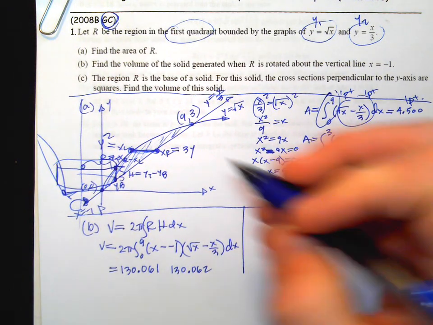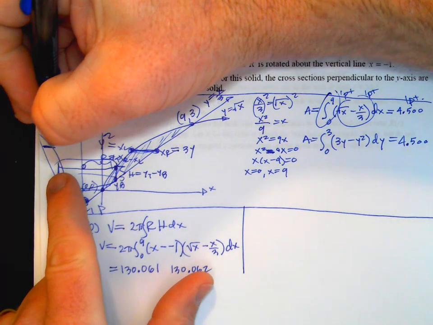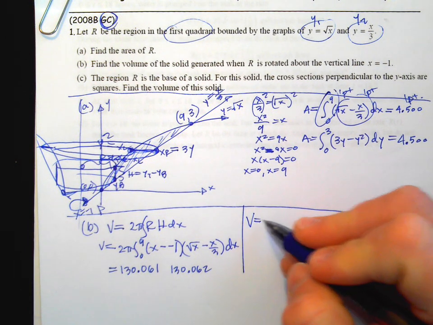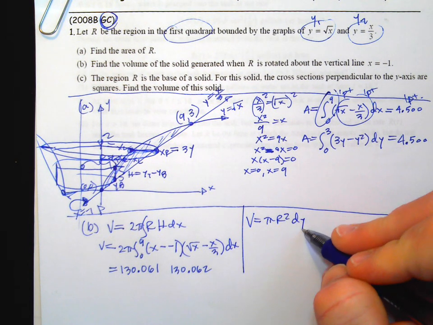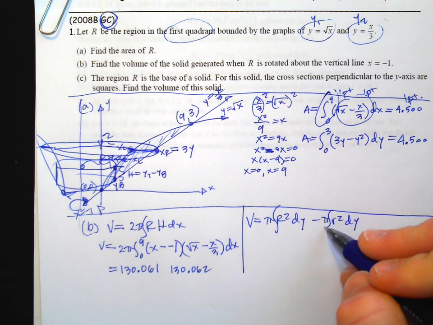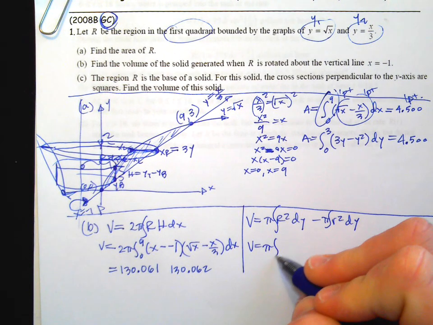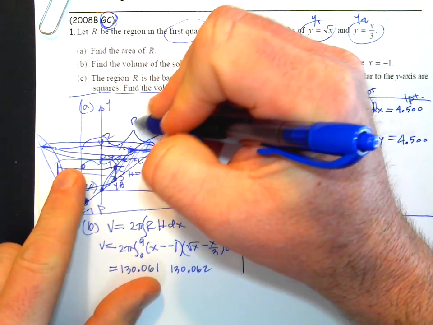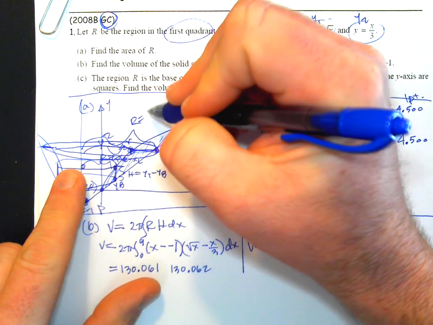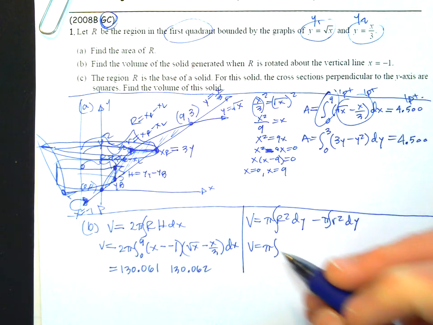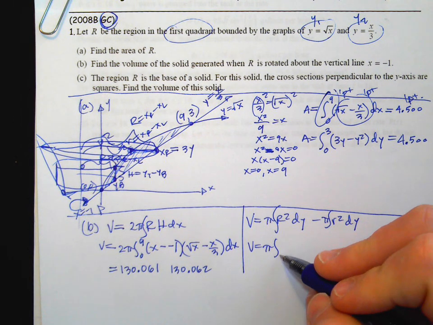The other way of doing it is with horizontal slices, and those are perpendicular to the axis of rotation, and they're going to give you these washers. So it's going to be pi big R squared dy minus pi little r squared dy is the volume of one slice, and then we're going to integrate them to get all the slices. The limits, so we do it right here. This is our big R, and this is our little r, and they're x right minus x left. And we're going to integrate in the y direction, so 0 to 3.